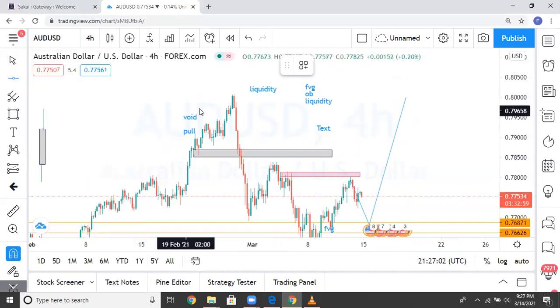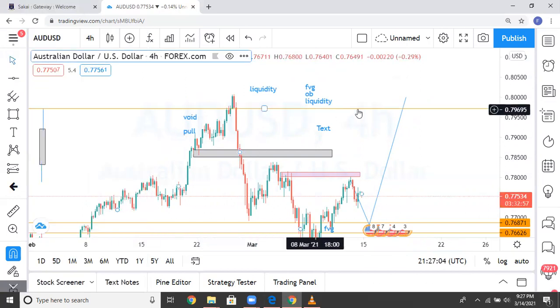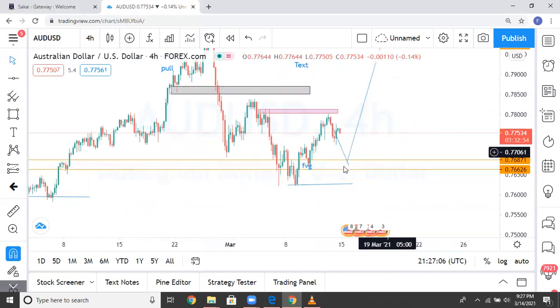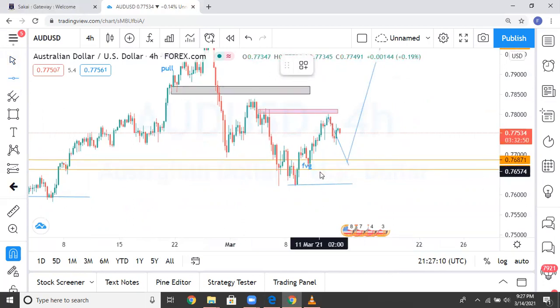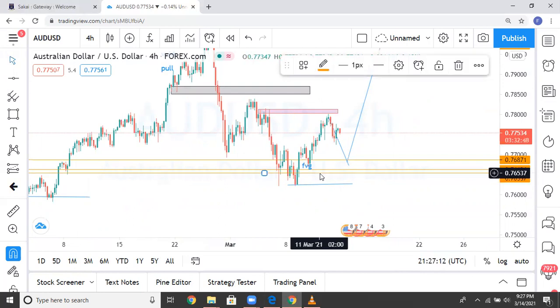Here can be our TP. And the SL can be very small, because with this one you can even use 3 pips SL. With this one, we all know that the market is not 100% right. So when you use 3 pips SL, when the market hits your SL, there is no way it will go up.